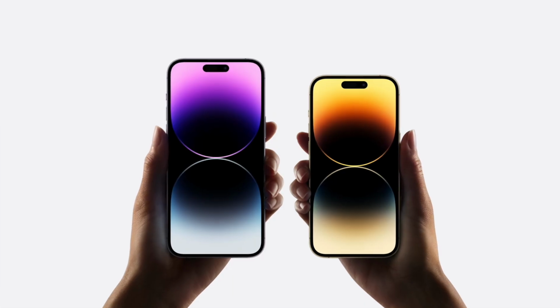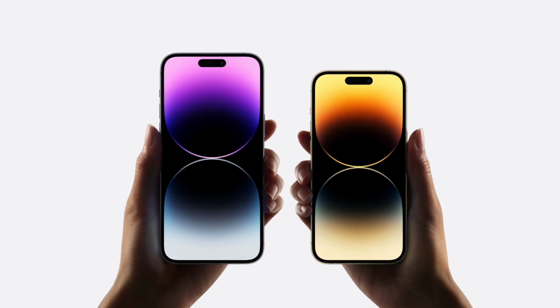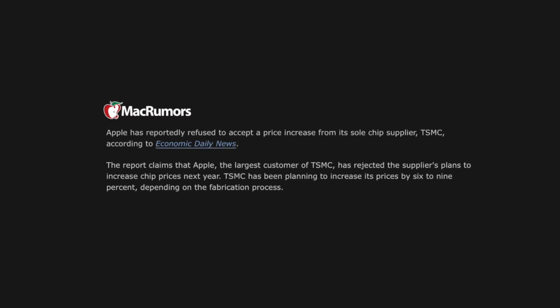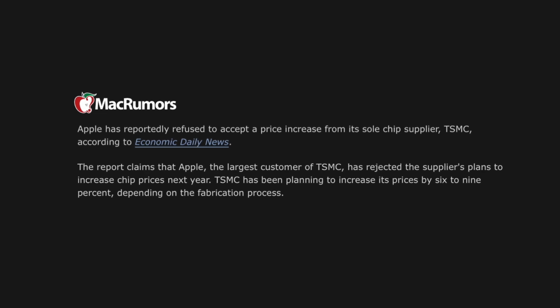Now something that should be easy, like release date and price. As usual, unless we get another end of the world knocking at our doors, there is no reason not to anticipate the new iPhone lineup in September of 2023. We could also go as far as price estimates, but it would be too early, regardless of whether Apple is saying a big no to TSMC cost ambitions.